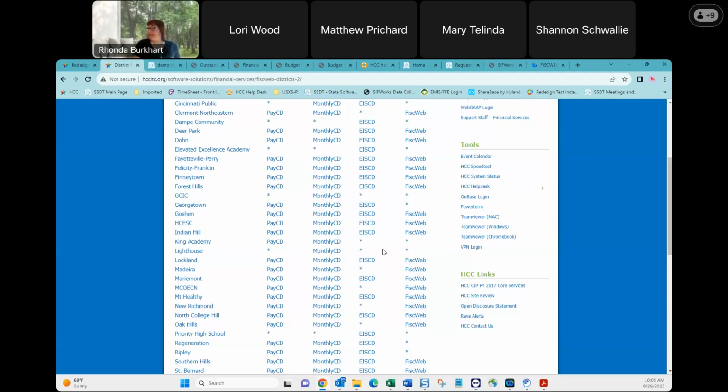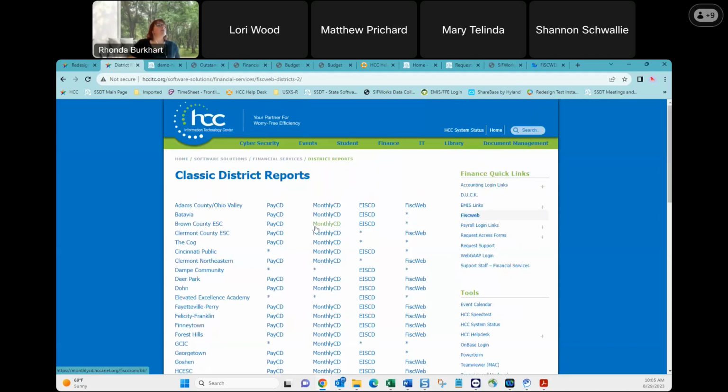I believe in Classic, it was stored the previous night, so you would get it as of last night's backup time. This one in Redesign does it right at this moment. It does take a little bit for some of these to run; it just depends on your settings. So that's kind of the end product of what it would look like.